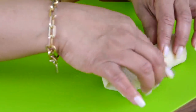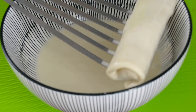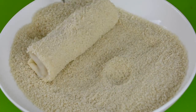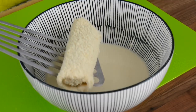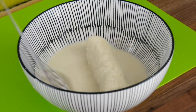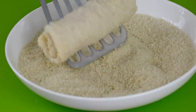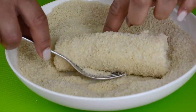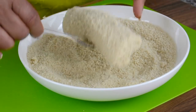Now once we've rolled it we're going to dip it into our batter and coat it with breadcrumbs. Dunk it into the batter and coat it on all sides, then lift it up and drain off the excess batter. Once it has drained we're going to roll it in some breadcrumbs — using a fork just roll it over, being very gentle and making sure not to pierce through the crepe. Lift it up, shake off all the excess breadcrumbs and double dip it into the batter. This is going to give us that lovely crunch on the outside. Once again drain off the excess batter before we dunk it for the second time into the breadcrumbs, and again roll it over with the fork making sure to get all the sides. Lift it up, shake off the excess breadcrumbs and place it on the plate while we prepare the rest.